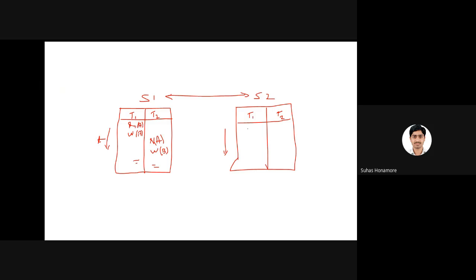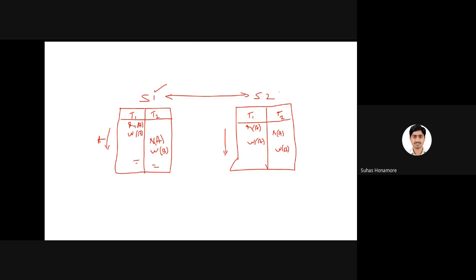Here what we are doing is just read A, maybe we will do it here. Immediately here, the transaction's read A will come, then write A will come, and then again write B will be there. So in the two schedules, the arrangement is different, but the transaction operations are the same. In T1 also and T2 also, the operations are same.